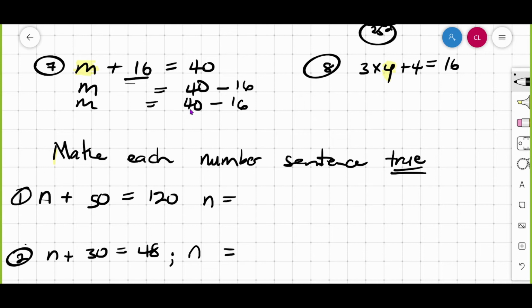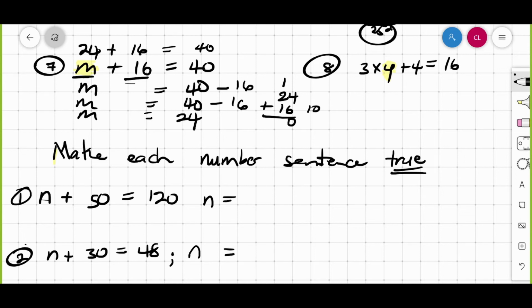Alright, 24. Now we need to double check to make sure that this is right. So let's put this over here. 24, and this is called substitution. When we put the answer that we have gotten back into the original mathematical sentence to solve, we have 24 plus 16 should be equal to 40. And if I take 24 and I put 16 here and add these, 6 and 4 is what? 10. So this is 0 and carry 1. And then 1 and 2 is 3 plus the 1 that I carried, which is 4. So I get the 40.